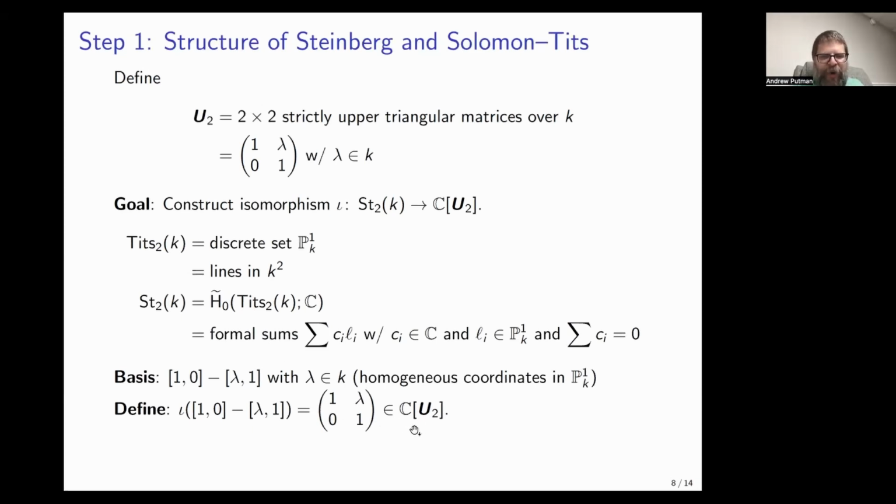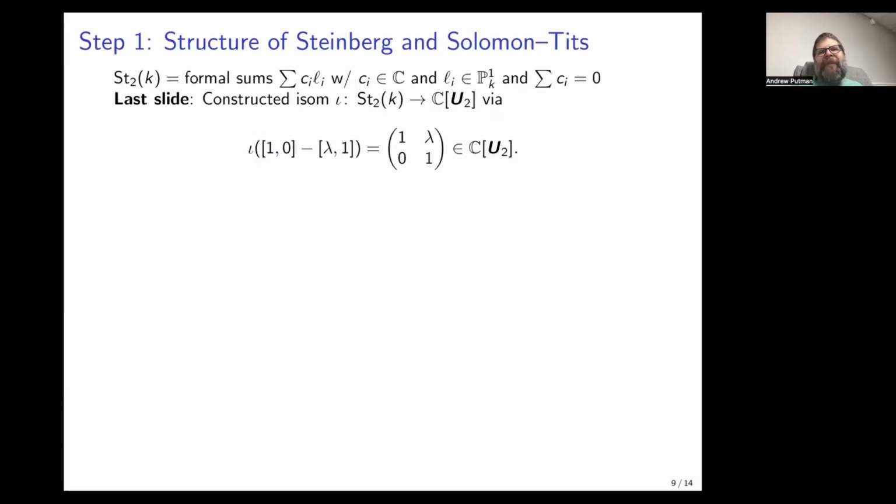And remember, in the group ring, we can take formal linear combinations of these matrices, right? And similarly, elements of the Steinberg representation are just linear combinations of these basis elements. And so I've matched up bases for these two vector spaces. That's going to be our isomorphism, our vector space isomorphism between them. Okay, so I want to move that to the top because I don't want to forget that definition for the moment. So I have this vector space isomorphism between the Steinberg module and the group ring.